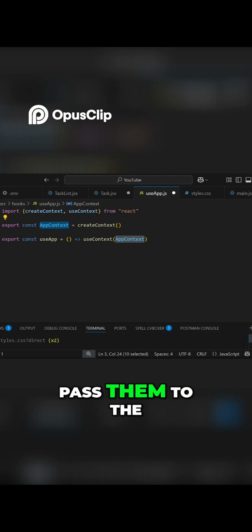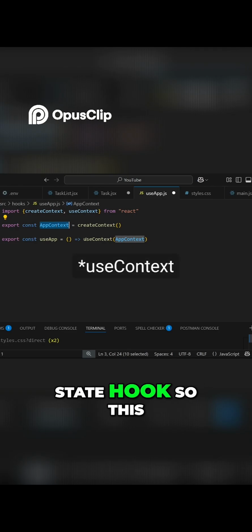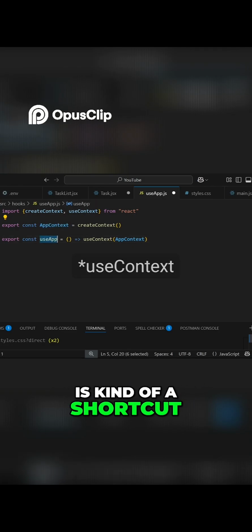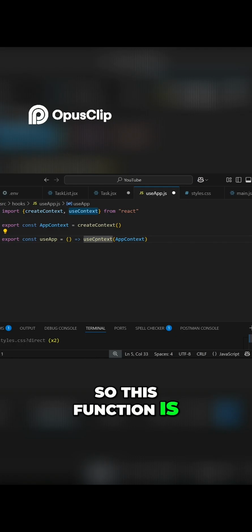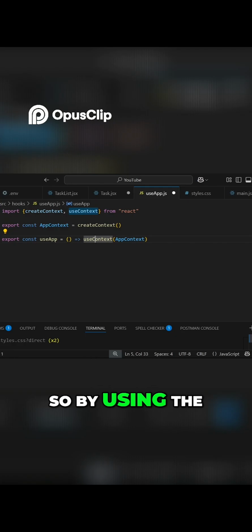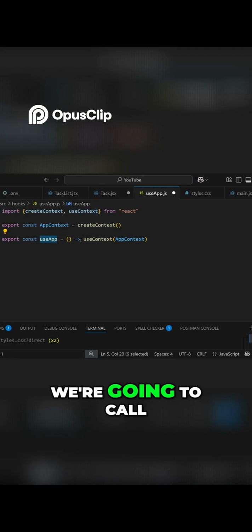So we're going to pass them to the value prop. And in order to use the AppContext, we need to use the useState hook. So this is kind of a shortcut. So this function is a shorthand. So by using the useApp function, we're going to call useContext and pass in the AppContext.